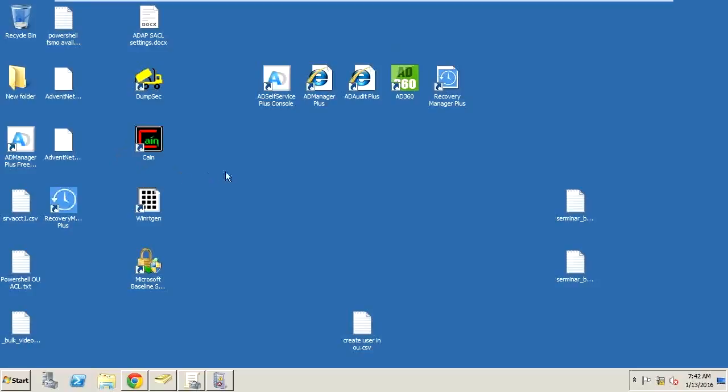Now, what you will see here in my list is that I not only have domain admins and enterprise admins, I also have groups such as finance managers. Well, finance managers certainly is not a default group. How in the world does this tool know that finance managers is an admin group in my environment? Well, AD Audit Plus is not only powerful for giving you the reports, but also customized reports.